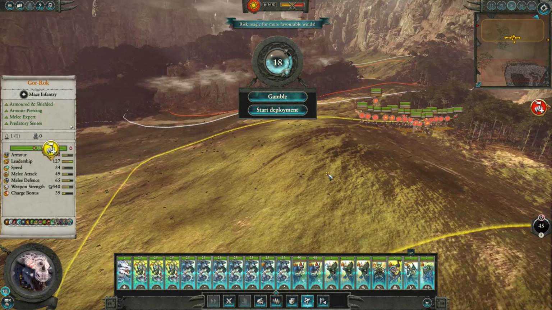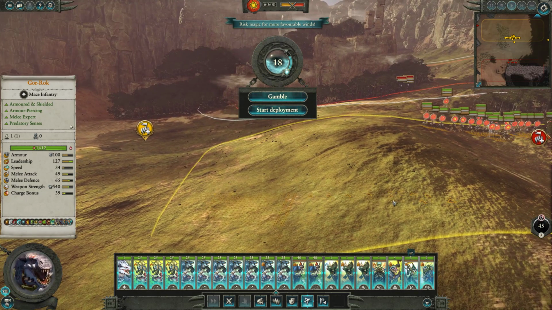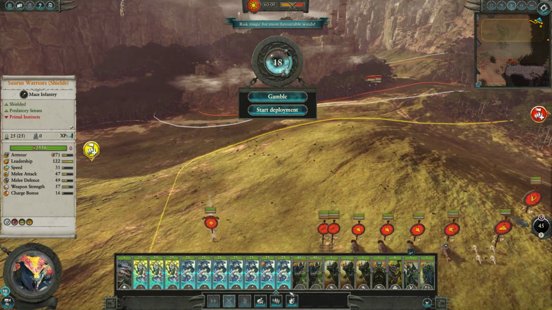Also, the enemy reinforcement Hell Cannons will be the last ones to show up. Okay, so our reinforcements are actually coming from here. Okay, that's good. That's not too bad at all. So, just oh, I can't withdraw my forces in this battle. Okay.